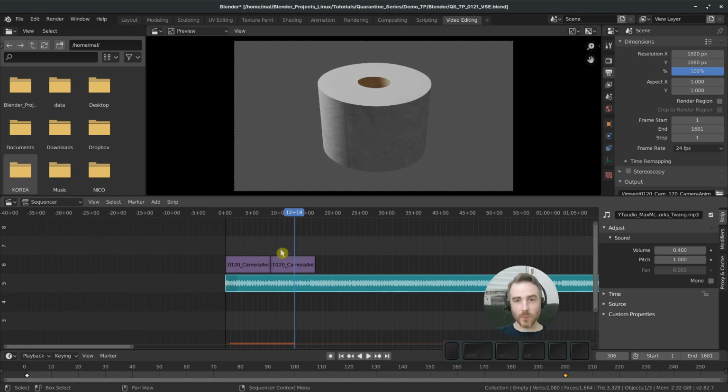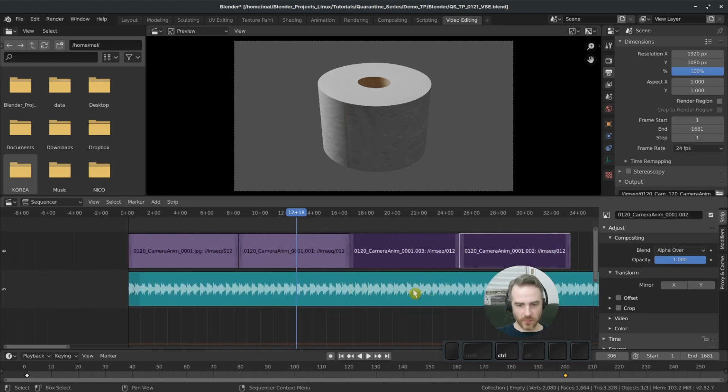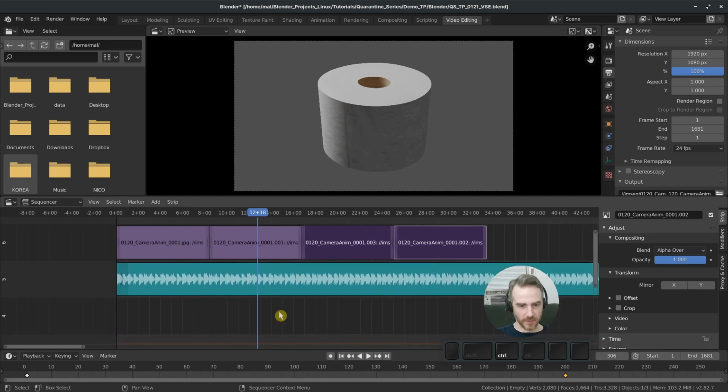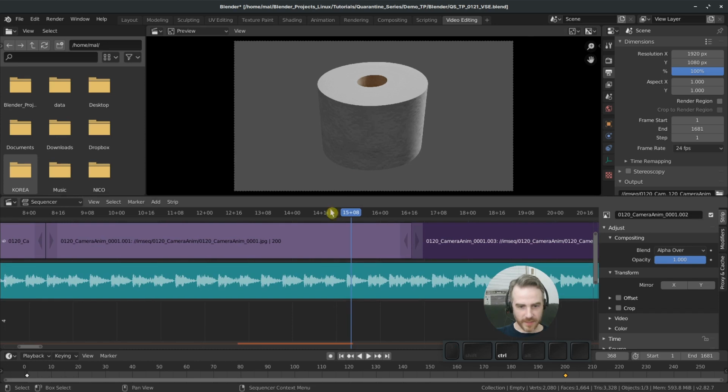Okay. And then what I'm going to do is I'm going to select both of these by using the Shift and Shift D again to duplicate, and then we have 4 copies here. And so let's zoom in. Let's find where that music changes just a little bit. So right here, the music gets a little bit more interesting. So I'm going to find right where that is. And here I can't with just scrubbing.